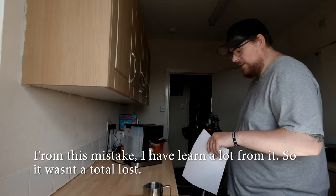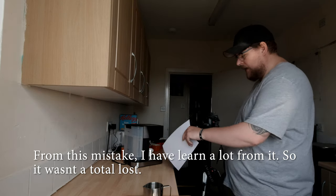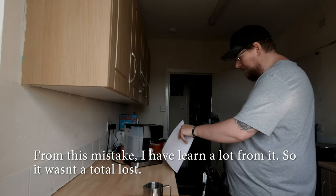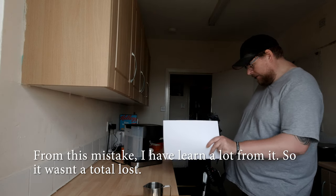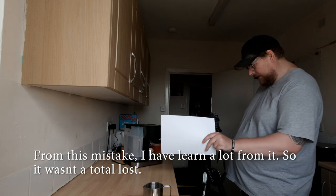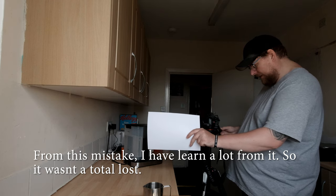Okay, so what I've had to do is go and get just an A4 sheet of paper because the window light's quite harsh and it's washing out my cup there. So I'm just going to get the A4 piece of paper and just come in and watch where the highlights are stopping and getting blown out and take a few more shots like that.